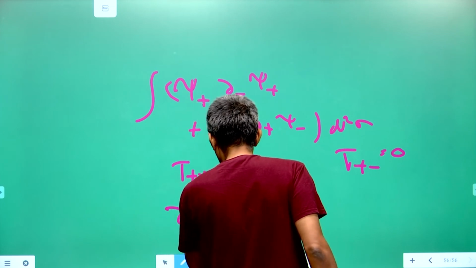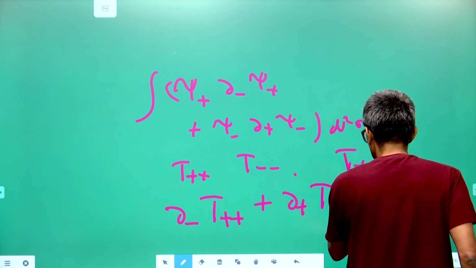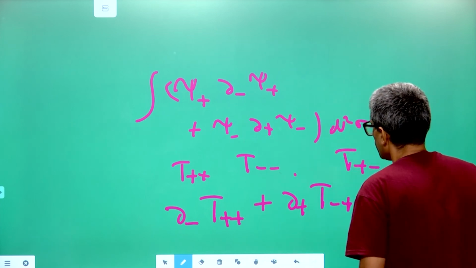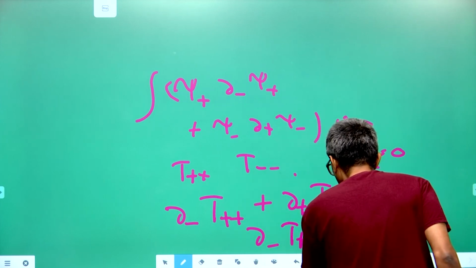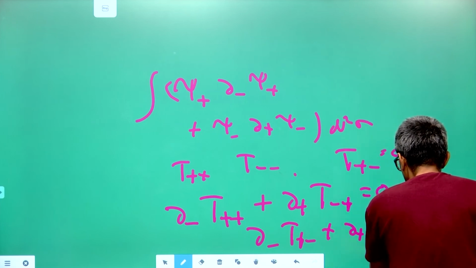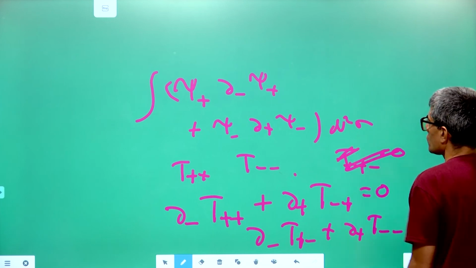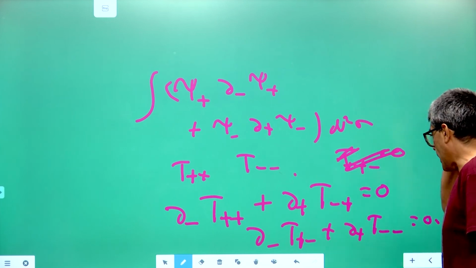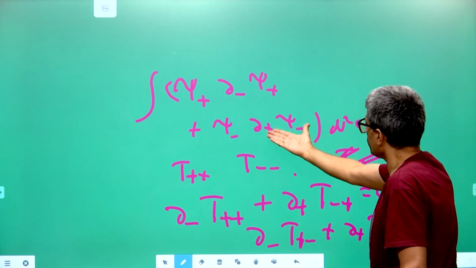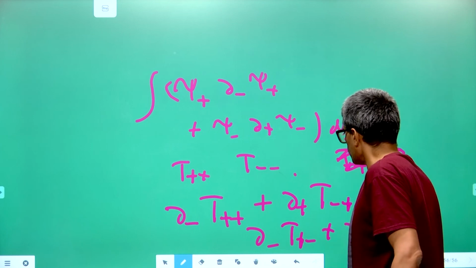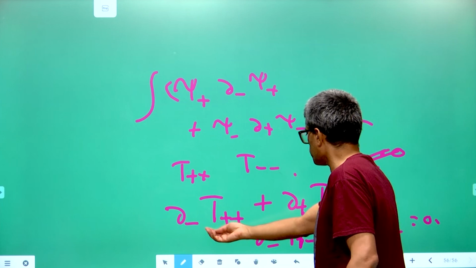It will read dou minus T plus plus plus dou plus T minus plus is 0, right. This is how the energy momentum conservation will read, dou minus of T plus minus plus dou plus of T minus minus is 0 at the classical level. T plus minus will not be 0 here in this case also. In this case, it will no longer be 0. You can add counter terms to make this 0. T plus minus will be 0 at the classical level, but you can add local counter terms to T minus plus to make this 0.